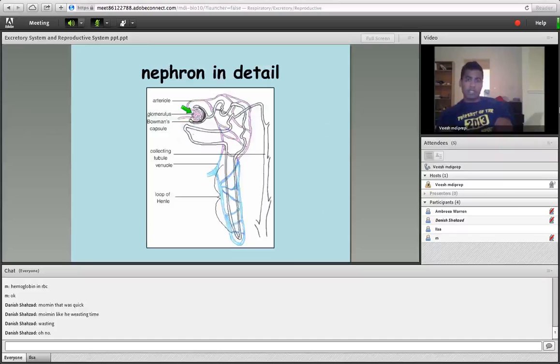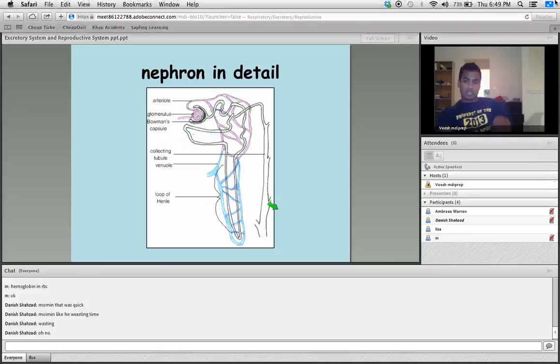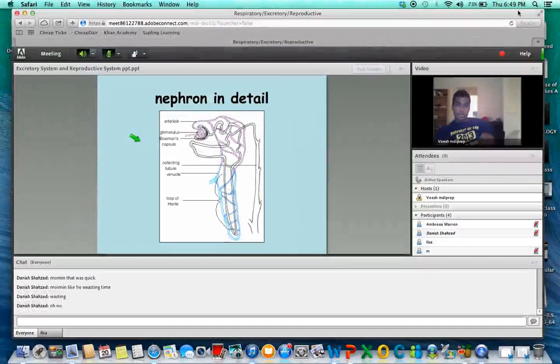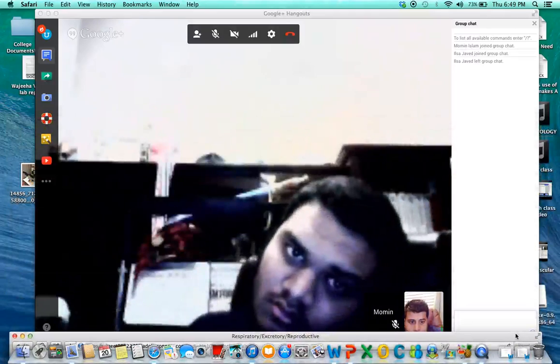And you can kind of see it here. So this is what the nephron looks like. This part right here is the Bowman capsule, and then it goes to the proximal convoluted tubule, and then eventually it goes to the loop of Henle, which is the part that's going like this. Comes back to the distal convoluted tubule, or it's going this way, I guess. Distal convoluted tubule over here, eventually the collecting duct. That's just the structure of it.